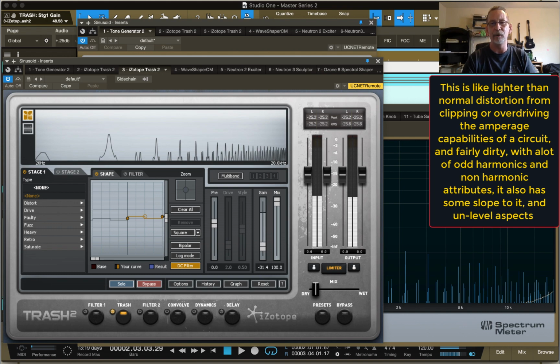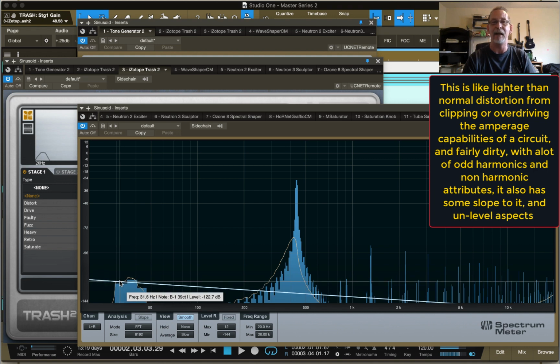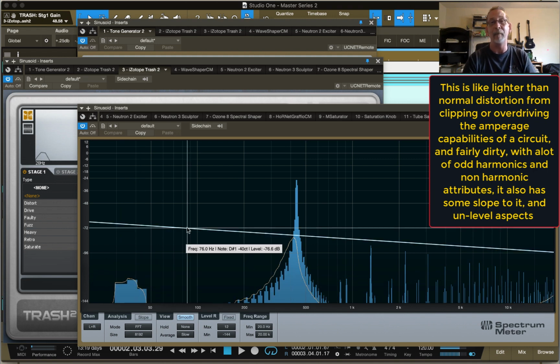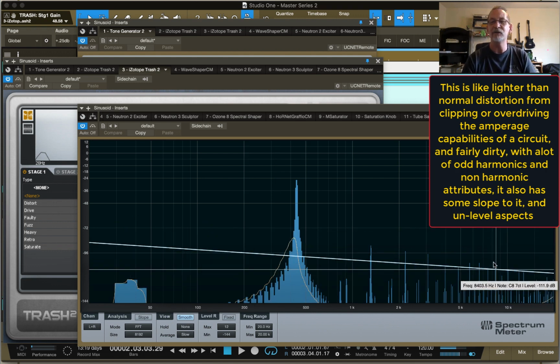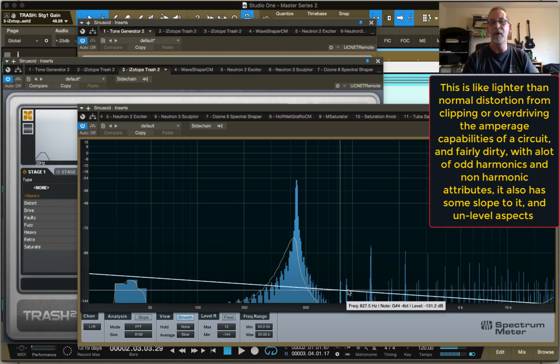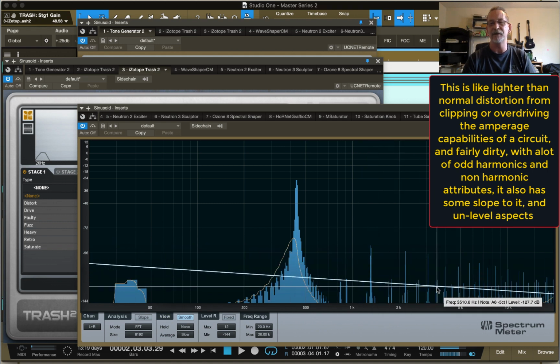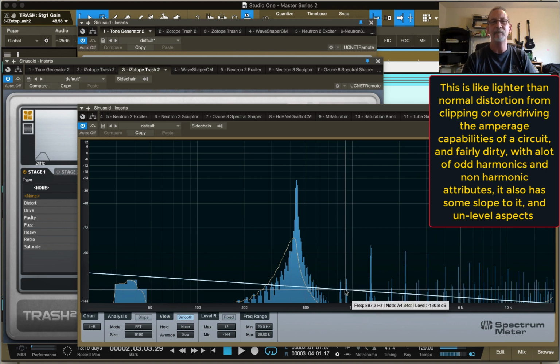You had some things going on in the lower end that look like DC offset or something. You may have to bandpass filter out after doing your work. You may or may not. It may affect the sound in a good way. It just depends. Does that make sense? And so it's still sloping down a little bit like a timbre, more so than the other saturation we're looking at, but it can very much be used as a saturation. But you see this other non-harmonic distortion here that it's not quite so full spectrum. You've got a lot of odd harmonics and then some non-harmonic distortion going on in here that is going to help change the characteristics of the saturation, how it affects the sound.